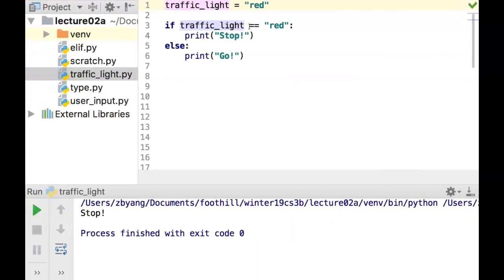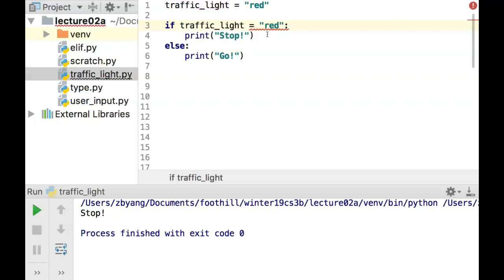The good thing is, if you actually forget that the equality test is two equals, and you type a single equal, which pretty much every one of us will do at some point in our programming career, that's okay. The good thing about Python is it will know that after the if keyword, this condition must be true or false.